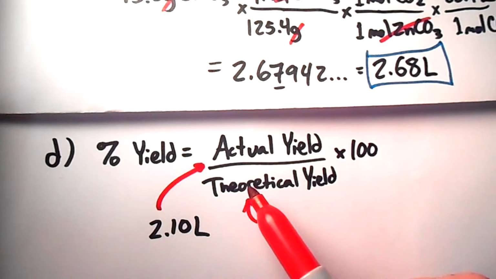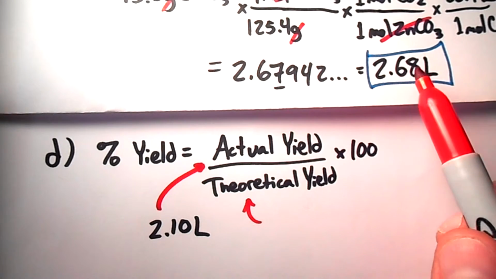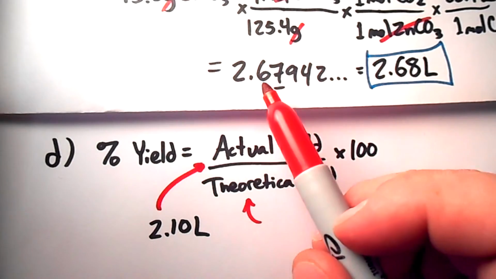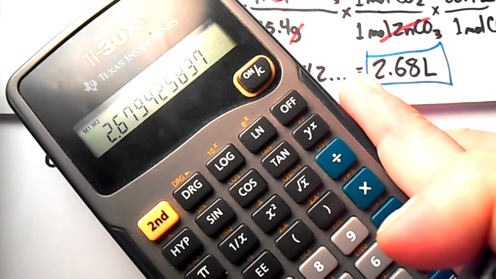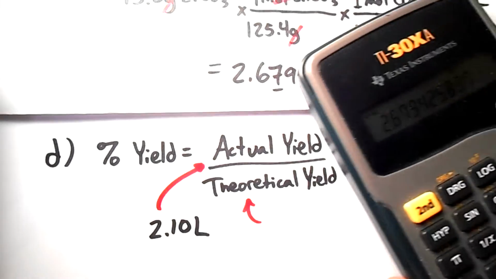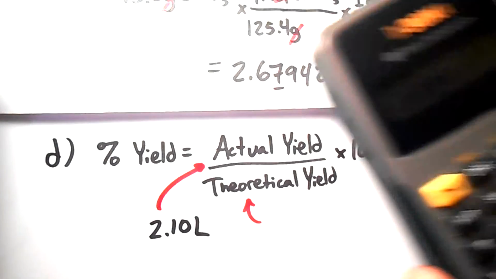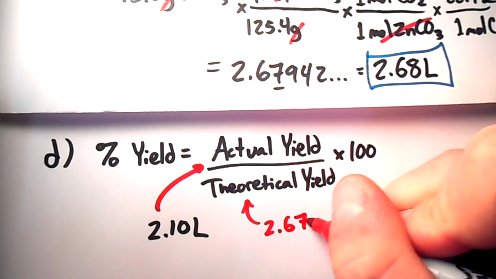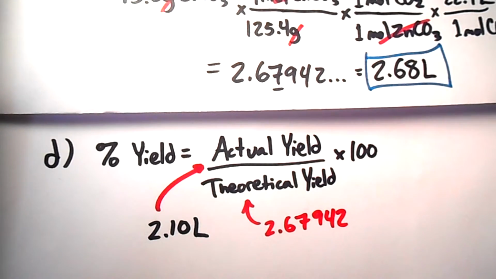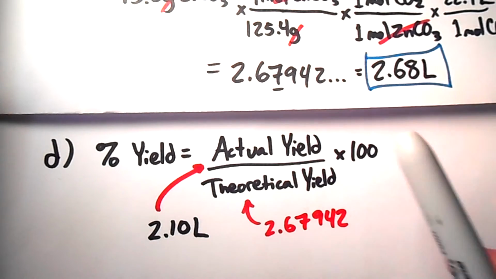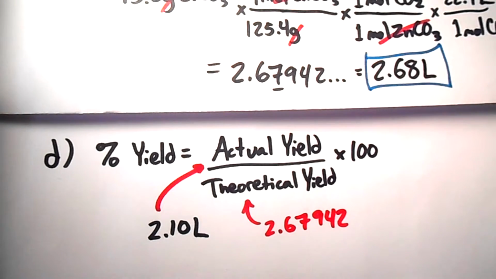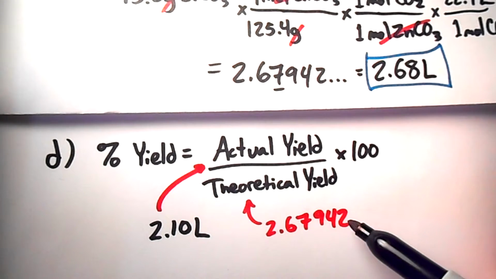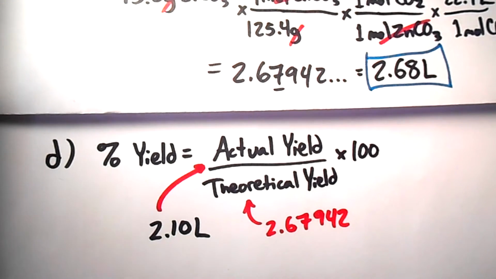The thing is, though, we are about to plug that into an equation where we're just going to divide by that value. So really, we should not use this rounded number. We've got to use the raw number. Now, I kept it still here in my calculator, so I'm ready to go with that. I can just store that in my calculator and divide by that value in the equation. So this is the raw value, 2.67942. If you didn't store it in your calculator, always write down your raw value, just long enough sig figs in there so that way you know that you're pretty safe. I could plug just this number in there instead of everything that's on my calculator and still be sure that I'm getting a close enough answer to where it's not causing me any problems.